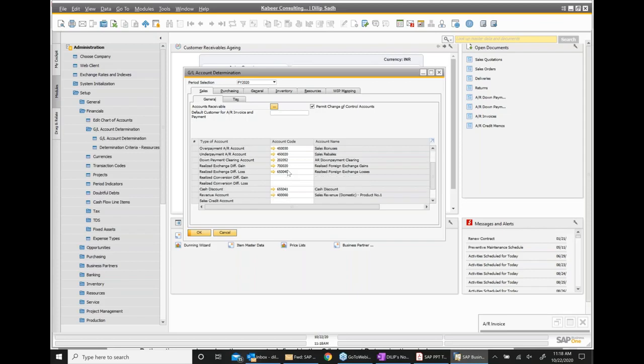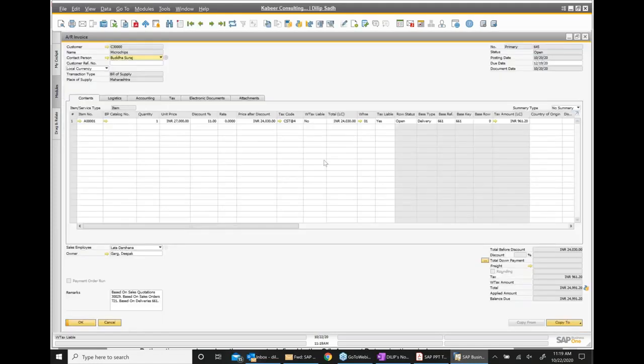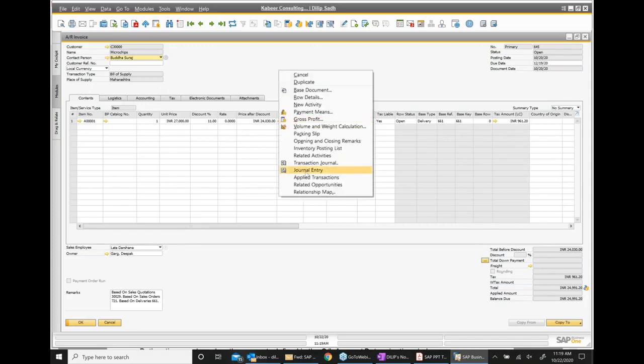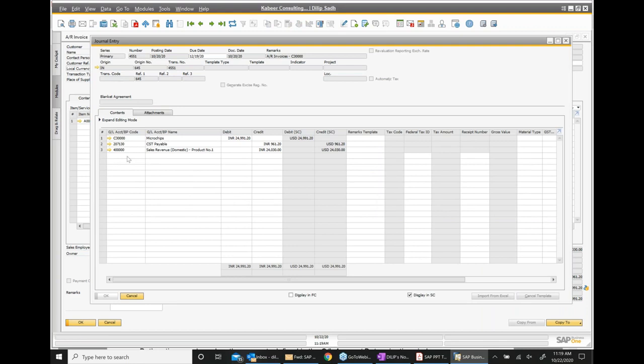Now we see the revenue account. The revenue account is 40000. If I go to the AR cycle, then to AR customer, and to general entry, what is my sales revenue domestic? 40000. And where is it coming from?